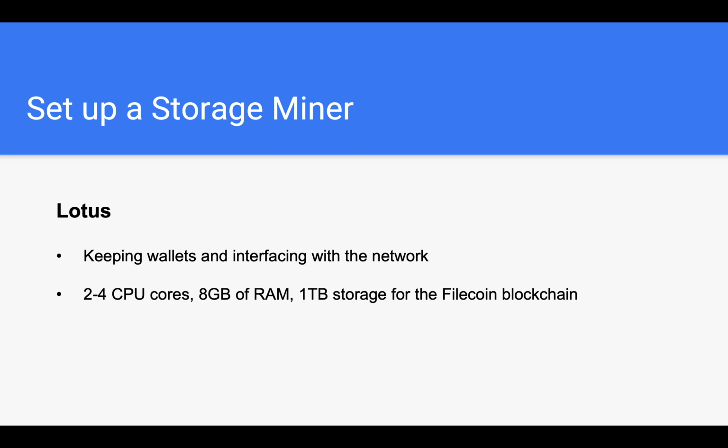Then I will talk about the minimum hardware requirements for each component. Lotus Node works as keeping wallets and interfacing with the network. The minimum requirement to run a Lotus node is 2 to 4 CPU cores, 80 GB of memory. As the size of the data store of the Lotus node could grow really fast, I strongly recommend using at least 1 terabyte storage to avoid re-importing the node constantly. And of course, the Lotus node should have a great network condition so it can communicate with other peers.